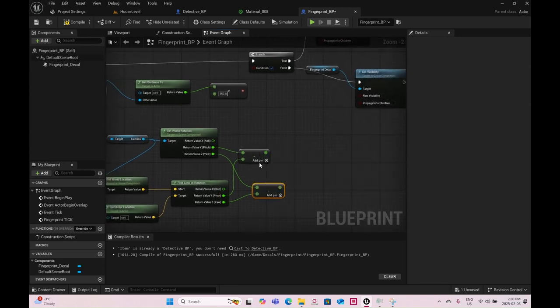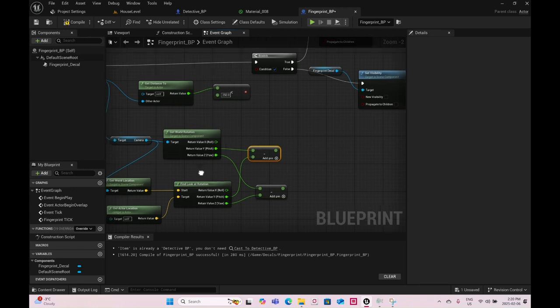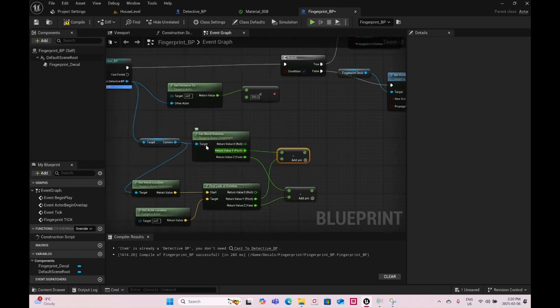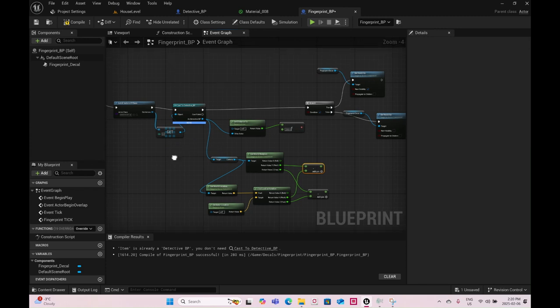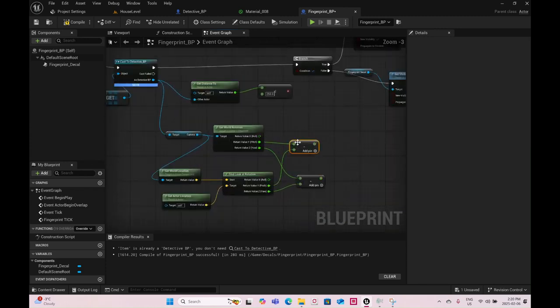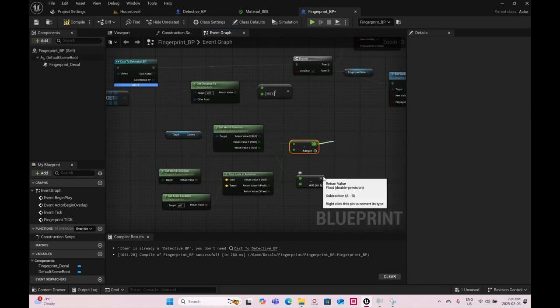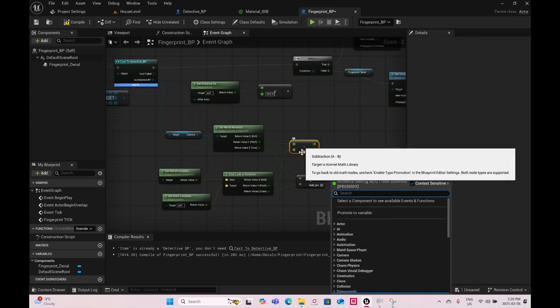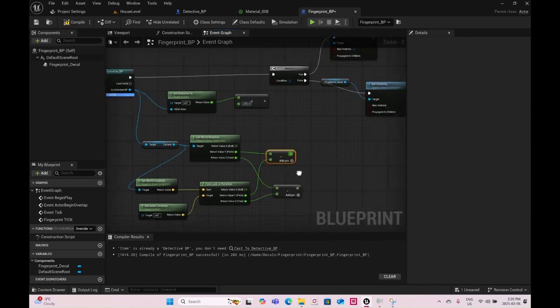So I'm getting the pitch of the camera and then the pitch of the look at rotation. And because it's a tick, it's constantly being updated. These two final values, one's the Y difference and the other one's the Z difference.